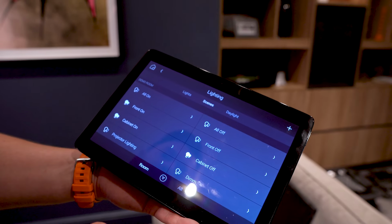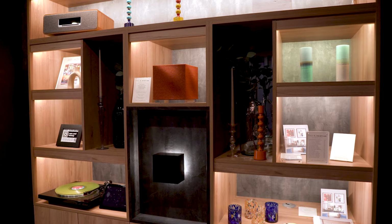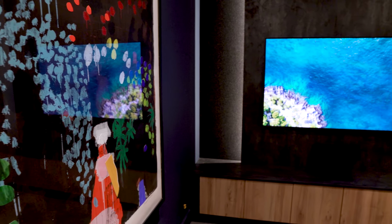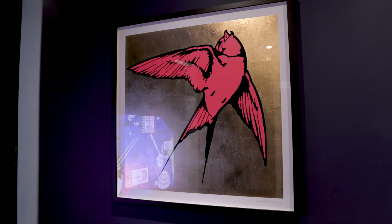And it's not just the AV side that we can design and manage for you. The cabinetry in this room was custom built by one of our partners, DTR Customs, and we also teamed up with forartsake.com to provide custom artwork for this room. We'll be working with them more in the future. So we can take the whole process from start to finish. It's limited only by your own imagination.